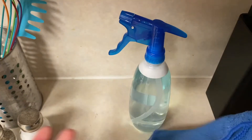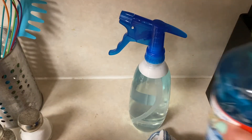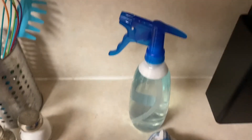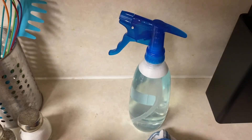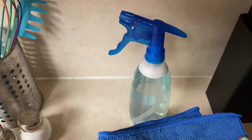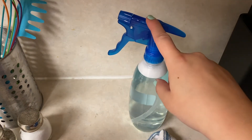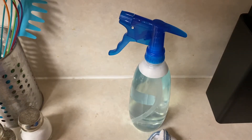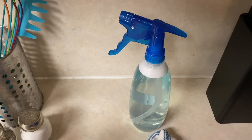They come with two and were 98 cents. So all in all: Pine-Sol was $3 for 48 ounces, Clorox was $2.50 for 55 ounces — that's $5.50 in product — plus the cloths were about a dollar, so $6.50. The bottle was $2, so that's $8.50. I bought two bottles, so I'm at $10.50.